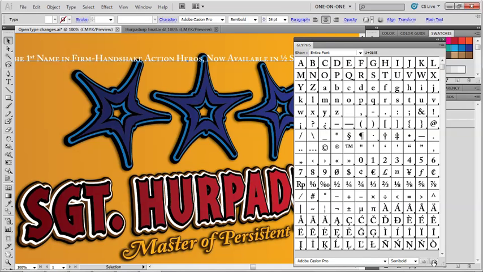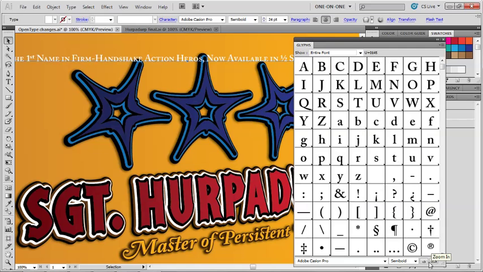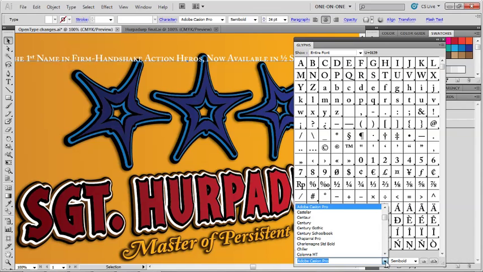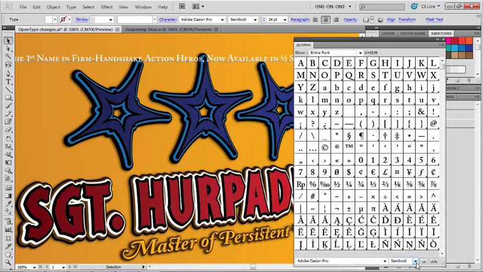You can also zoom in on the characters by clicking on these little mountains as well, or zoom out if you prefer. But what I can do is I can specify the font that I'm using, and that'll come up by default. If you've got some text selected in Adobe Caslon Pro, for example, that will be the font that's selected down here at the bottom of the glyphs panel, although you can change to some other font as well. And this panel is very useful for looking up characters, which is what glyphs are. Characters inside of specialty fonts like Zapf Dingbats and Wingdings and that jazz. So choose whatever font you want from this list, choose whatever style you want as well. And then you can check out the characters just by scrolling up and down the list.